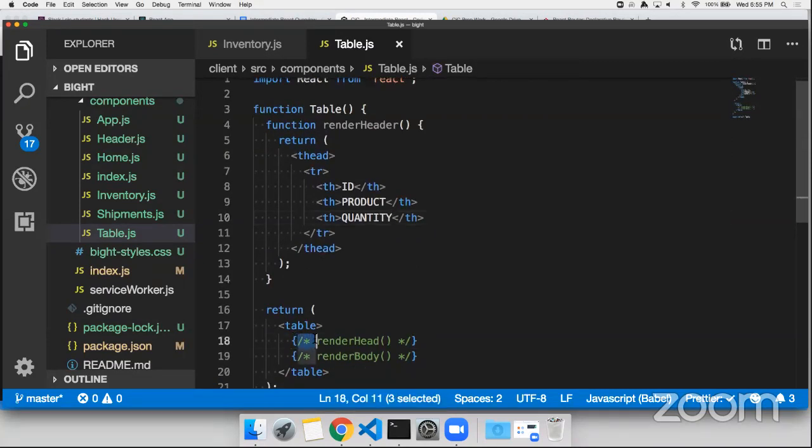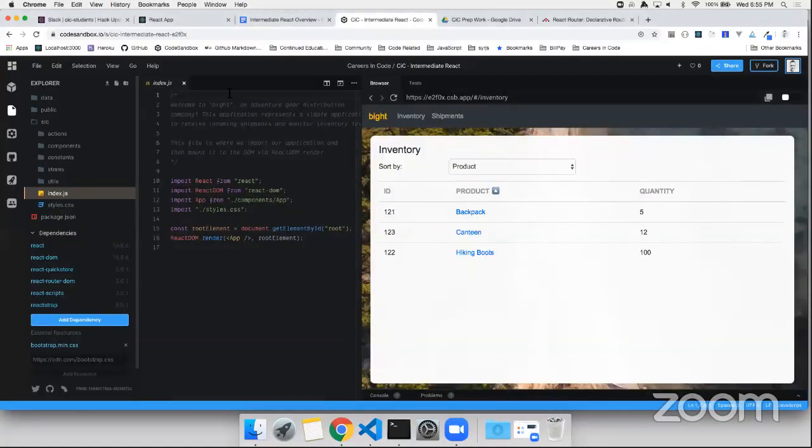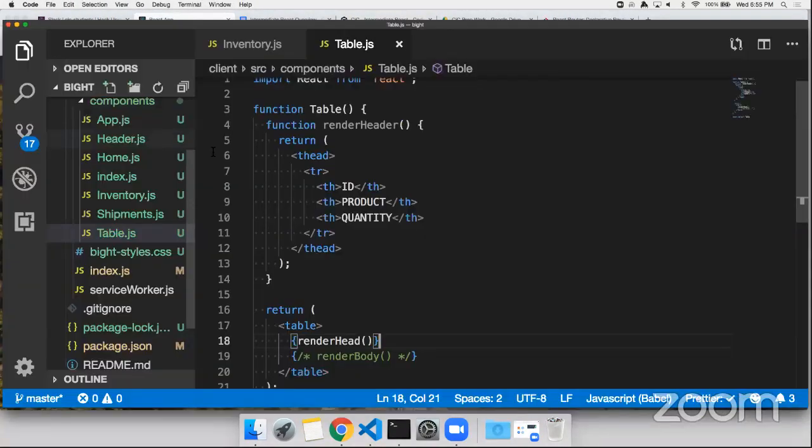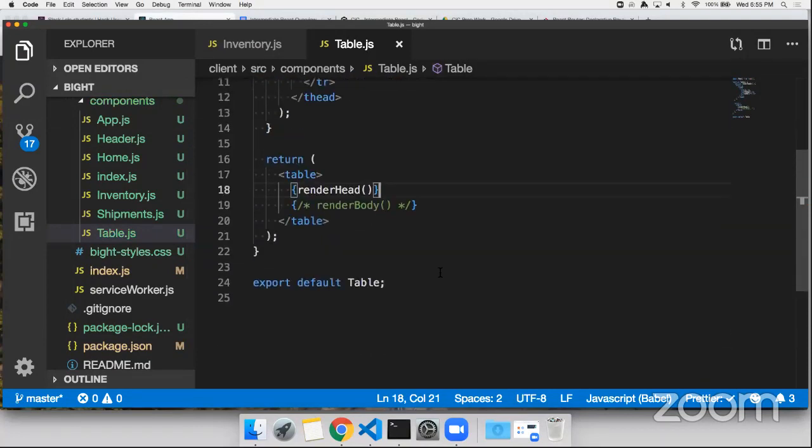So if I come down here and uncomment this, keep the curly braces, because I'm calling a function inside my JSX. Save that. I'm not really getting anything.